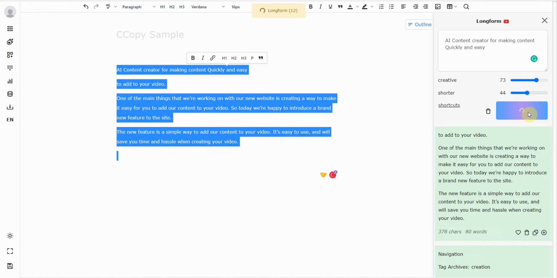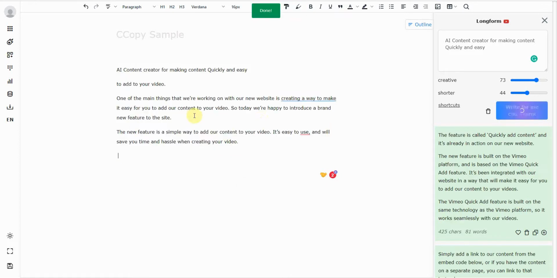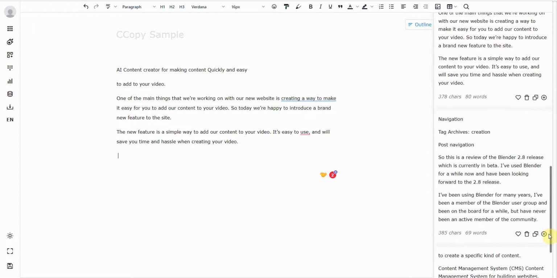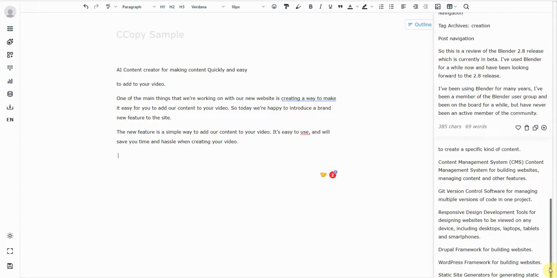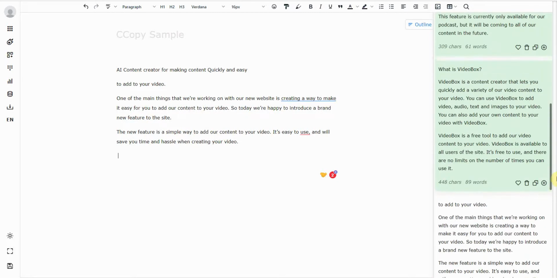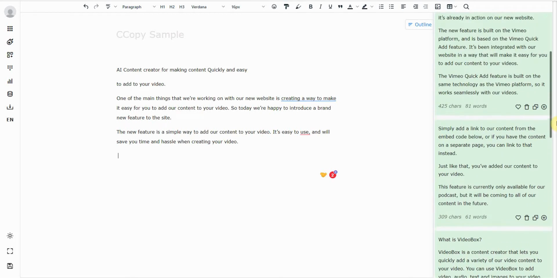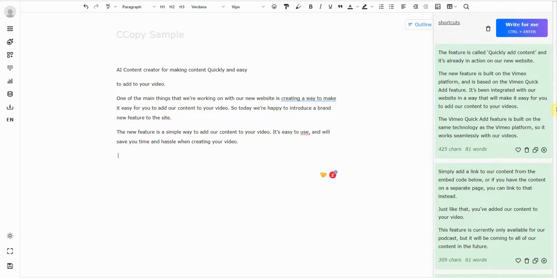And if you want to extend it, you just click on Write for Me. It'll highlight everything, and it will generate several paragraphs for you to choose from. All right, so these are the next ones. No, these are the ones you picked already. What about this one? All right, and then you can maybe add this one or maybe this one.